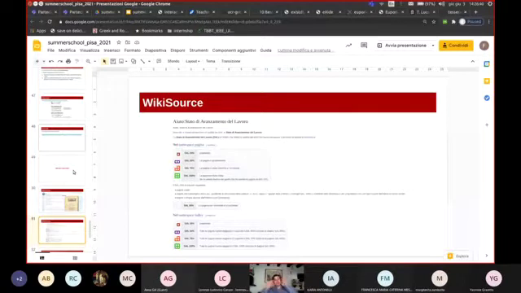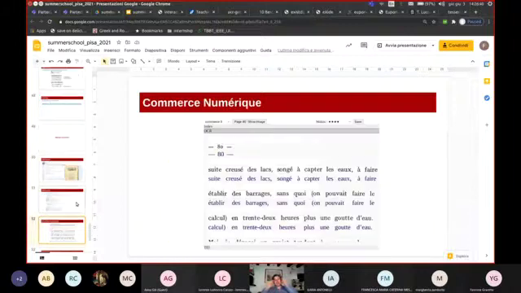This is a project in which I am involved. It is a project for the digitization of the French literary journal Commerce. So I performed OCR by Tesseract, exploiting the coordinates in the HOCR files.